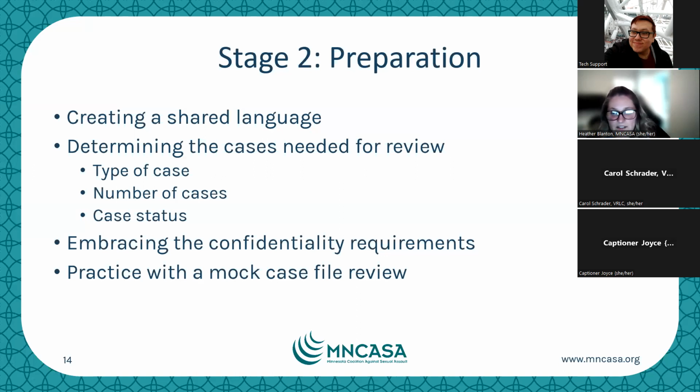Also, because this is an evaluation method, you must include a high enough number of cases to review in order to identify themes in the response. A sample size that is large enough to produce themes is really all that is needed. Here at SBGI, we've worked with teams who have found themes with as few as 20 cases and with teams who have conducted reviews with as many as 45 cases. So decide on a number that is high enough to produce those themes, but not so high that it will overwhelm the SART.